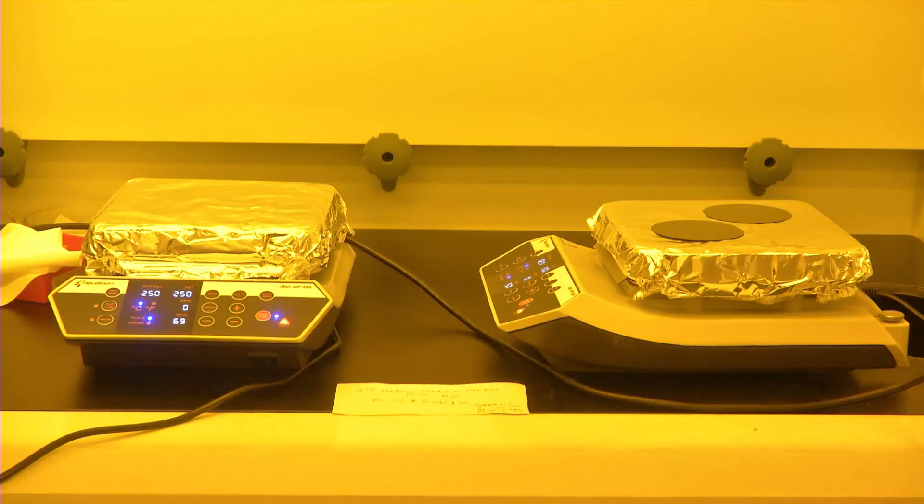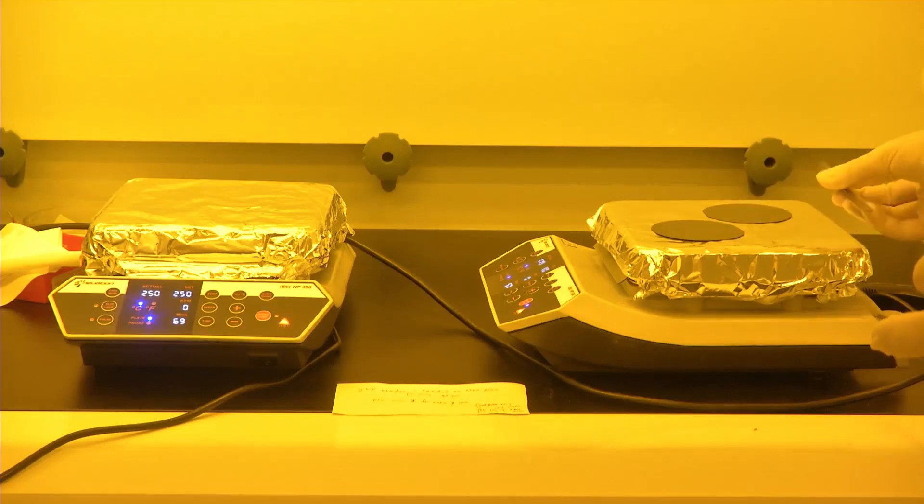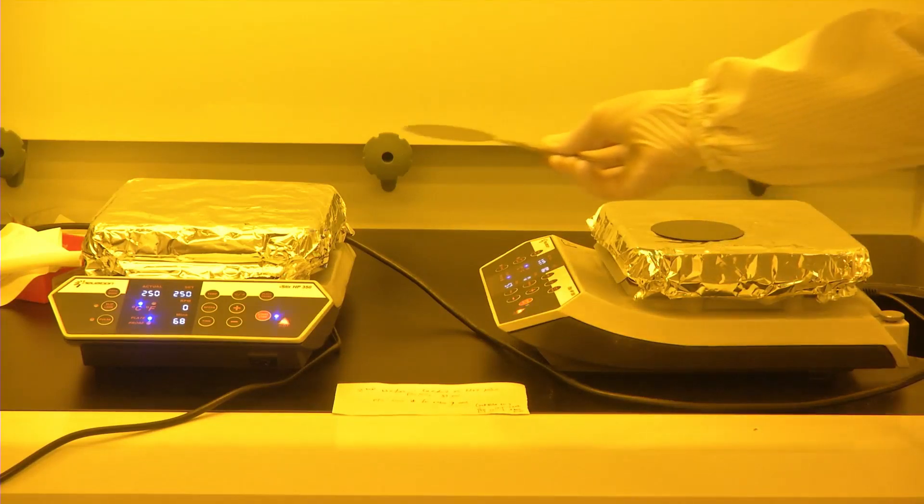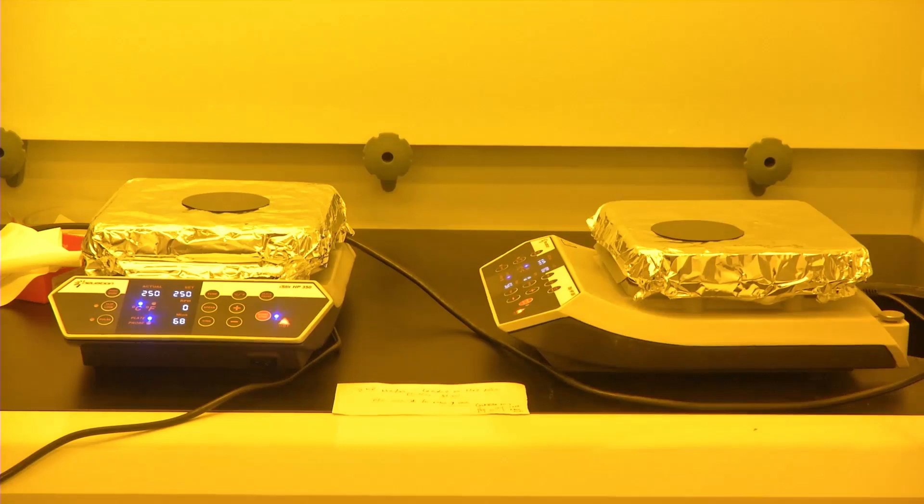In the process of curing there are two steps. The first step of curing is done now, which was at 80 degrees Celsius for 1 hour. Now we will keep it for curing at 250 degrees Celsius for 2 hours. This will form the second step of curing. We will gently keep the wafer on a hot plate which is preheated at 250 degrees Celsius. This completes the curing cycle.